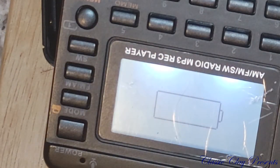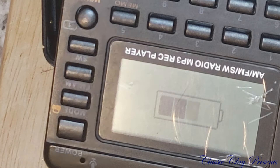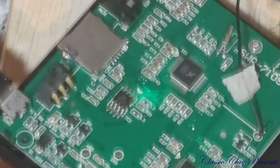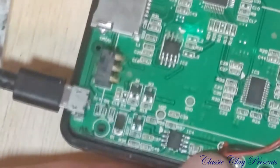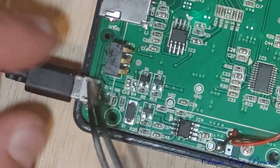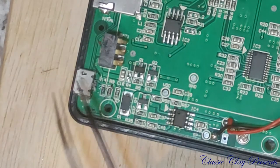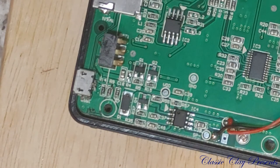What have we here? I like the way that looks. May that be another fix for the Classic Clay 104 channel. Now we will get our hot melt glue gun warm.